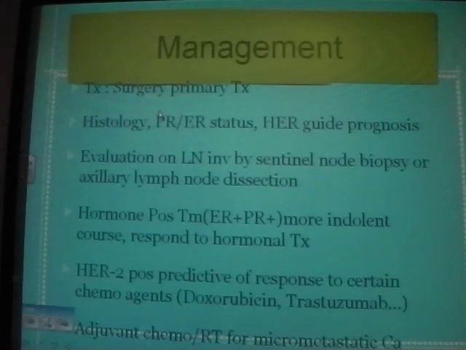Whereas HER2 positive tumors have a good response to certain chemo agents like doxorubicin and trastuzumab. But once again, HER2 expression is a predictive factor as well as estrogen and progesterone receptors. That's all we can remember. We don't expect you to remember anything else. It's just for your own culture, and I think that's something even as junior doctors it's just good to know, because you probably hear about it if you're for example in breast surgery or on any other board.